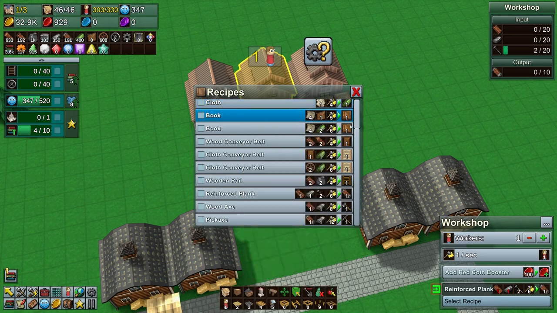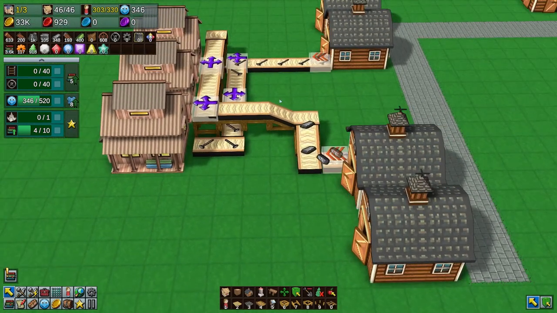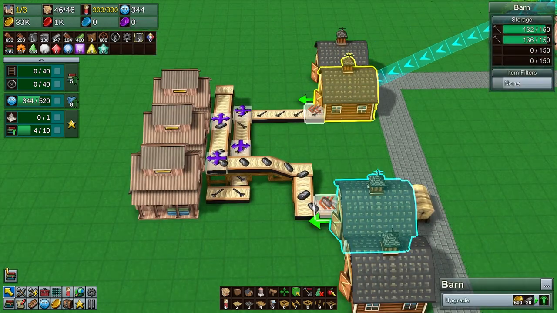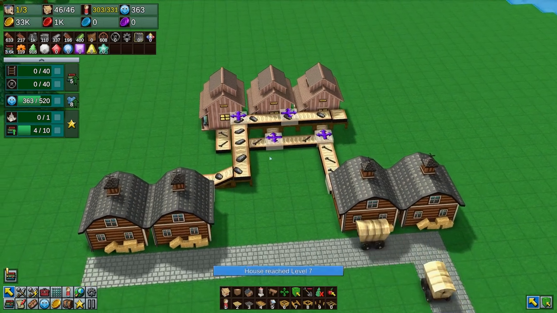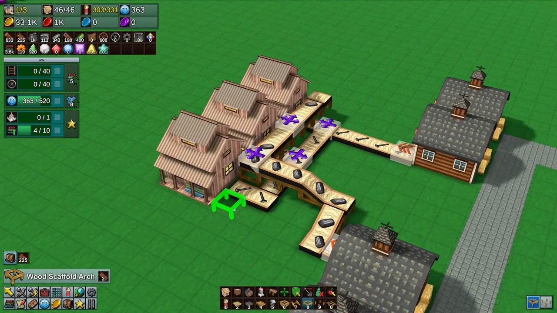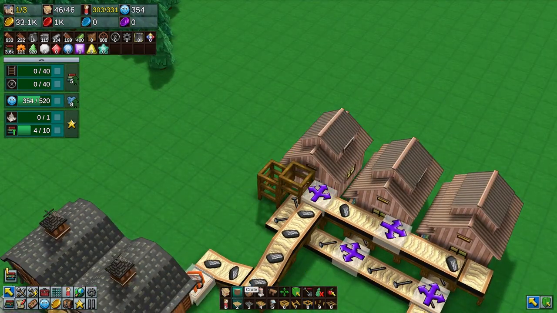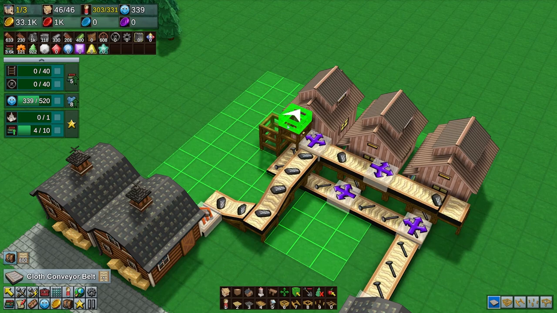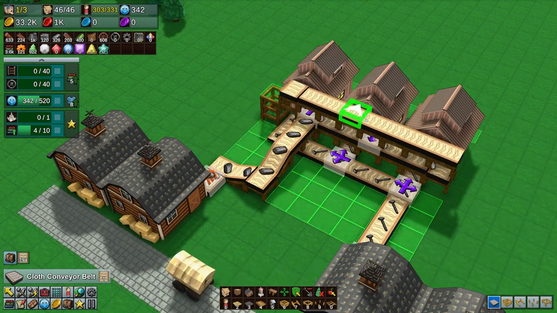Okay. So let's get reinforced planks in there. Let's get reinforced planks in here too. Beautiful. This is the wrong way around that belt. That's fine. I think that should be enough resources. If it's not, we'll have to correct it later. But it should be all right. It should be just fine. Now, here's the next question. Can I input at this level? Or is this too tall? Okay, good. Input.